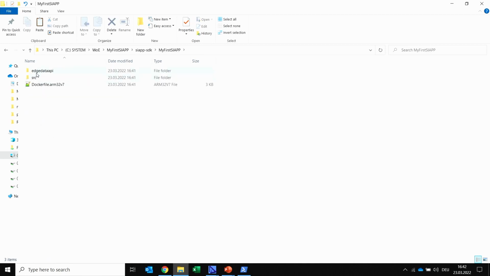Here we have a folder with the software developer kit with the SIAPP interface. So this has all the libraries that the RTU needs to be able to exchange information directly with the SIAPP. Here in SRC, this means source, is the source code that we want to pack into our SIAPP. And here is a text file, whose aim is to give the instructions for the SIAPP, which programs should be packed into this application. Okay, I will start by editing this one.